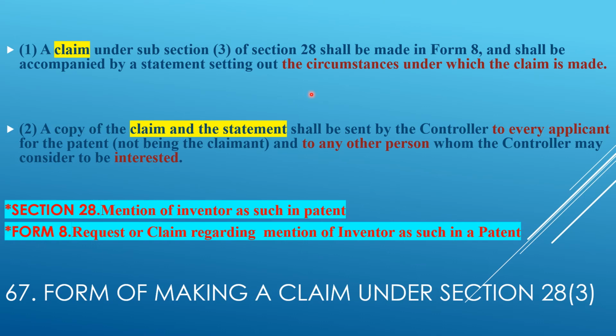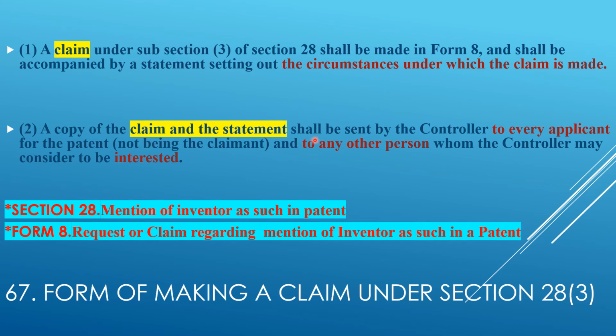Okay, that means as per section 28 subsection 3 a claim shall be made. How? Now, via form 8, and it shall be accompanied by a statement as well. And what does the statement say? It sets out the circumstances under which the claim is made. Okay, so next we'll go to subrule 2.